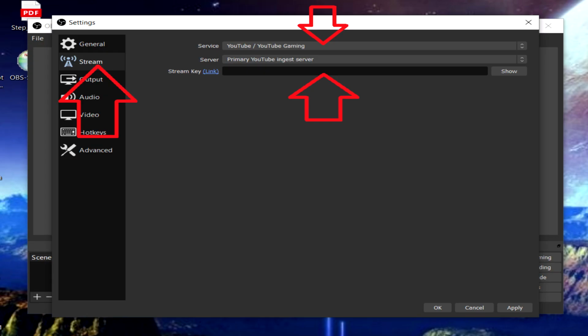Once you have both audio and video, then you will need to configure for your streaming service. I'm going to do an example for YouTube, but this same example applies to most other streaming services. You'll go to the Stream tab in Settings. You'll click on the Service drop-down box and select YouTube or YouTube Gaming. If it was Twitch, you'd select Twitch, or if it was My VR Spot, you'd select My VR Spot. Whatever your service is, that's what you would select. Once that's selected, you will have to provide a stream key. To do that, you will have to go to your service provider.